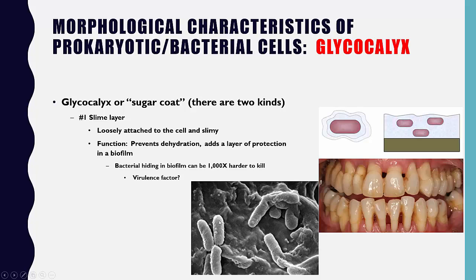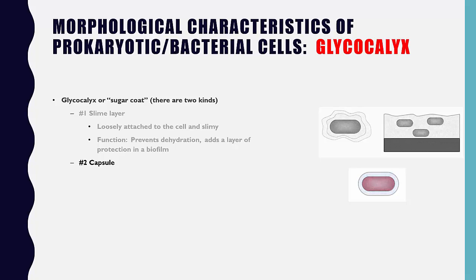This is a scanning electron microscope picture, and you can see the covering of the bacteria. By the way, when they gang up on you, they don't even have to be the same species. They do talk to one another. They send out chemical signals like hormones. This is called quorum sensing, by the way.